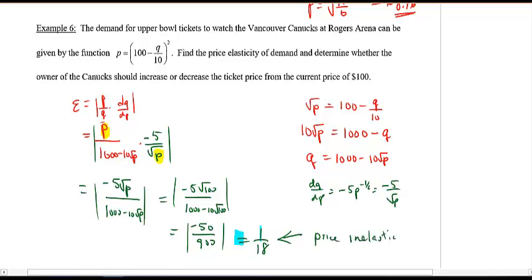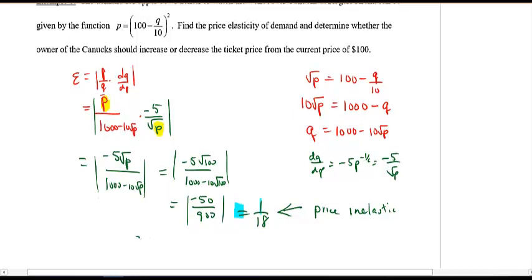So therefore, what should you do? You really should increase the ticket price, right? You're the only game in town. There's really no substitute for you. And you should increase the ticket price until it eventually what? You get elasticity equals to 1.